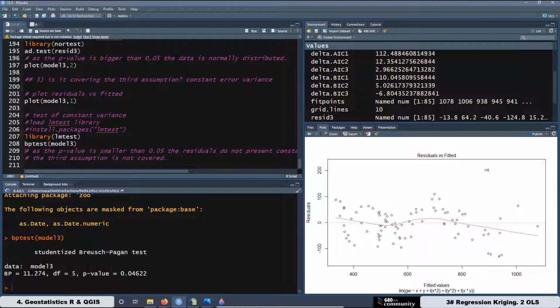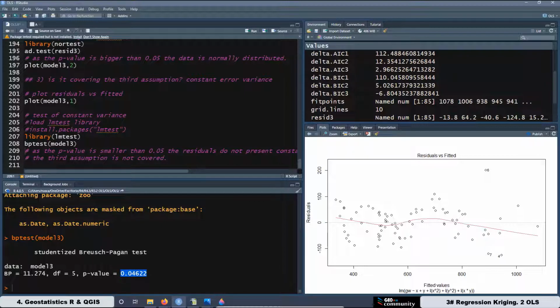With this value, it's assuming heteroscedasticity for the model, okay? We are not covering the third assumption. But one thing is that this value is very close to 0.05, right? We are pretty close to the limit.